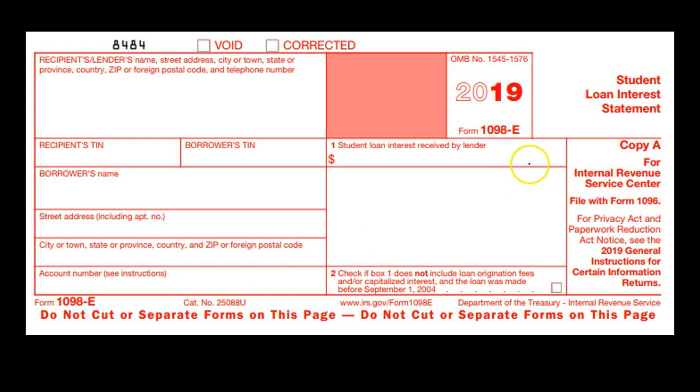This is going to be a 1098-E student loan interest statement. So most of the time when we're in a qualified institution, when we start paying back the student loans, we don't really have to dig up how much of the loan is interest or not. We should get a statement for our taxes to tell us how much of our payments were for interest. This will then be our starting point. We know how much interest we paid now, in other words, and now we have to see if we qualify or not, taking this data, putting it into the system, and applying the rules.